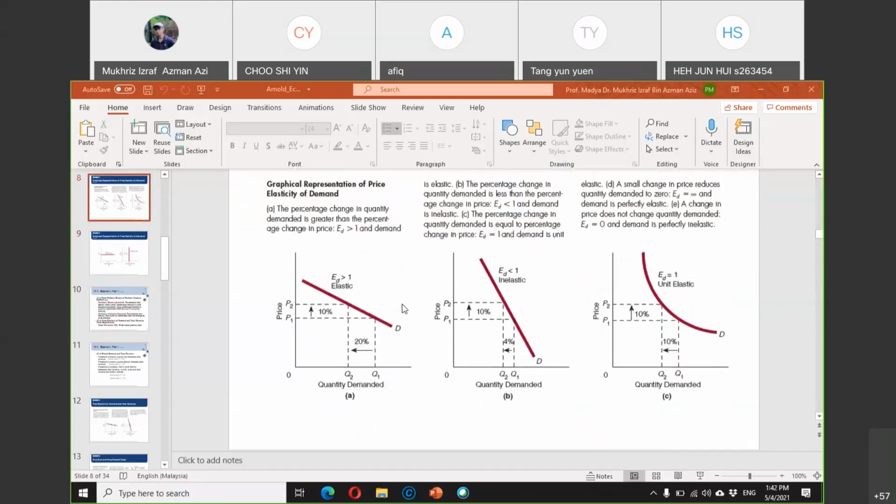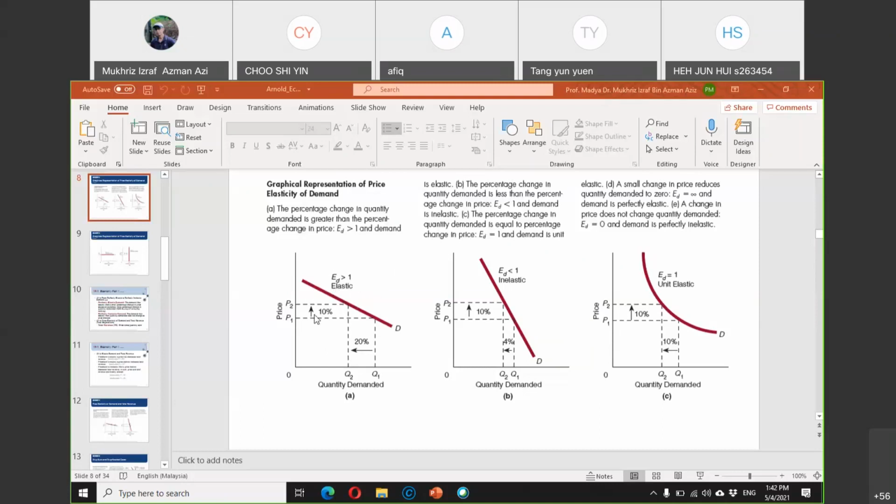Let's say you are selling items online, in Shopee or Lazada, and the demand for your products is elastic. Let's say you are selling smartphone gadgets. Smartphone gadgets are commonly elastic in demand because they are not compulsory, meaning you are buying casings, screen protectors, earphones or headphones for your smartphone. So the demand for these is usually elastic.